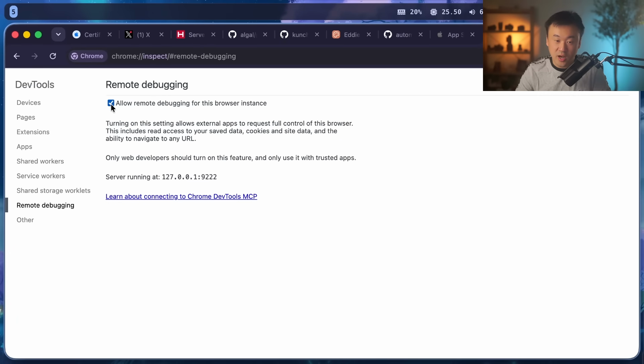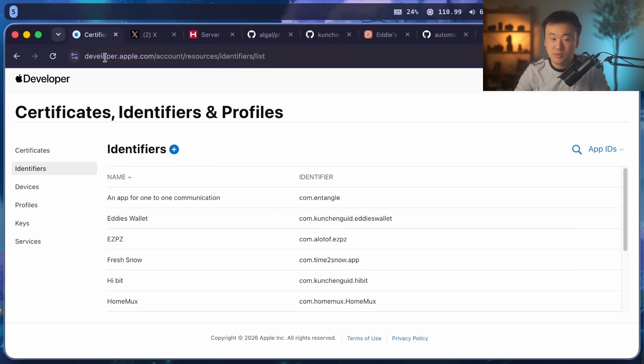This needs to be turned on before the agent can control your existing browser window, or otherwise the agent will be running an isolated browser window which may not have your credentials. So this was turned on before I started the demo. I just leave this on all the time, and each time a new agent session tries to control the browser, it will actually ask for permission. So yeah, that's how the agent was able to control everything for me.